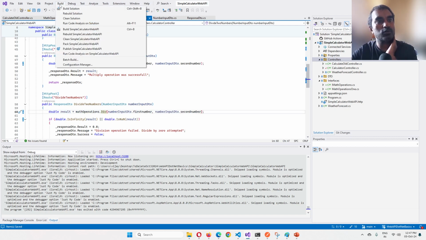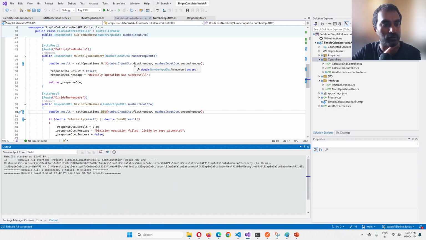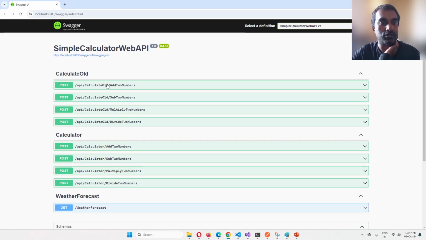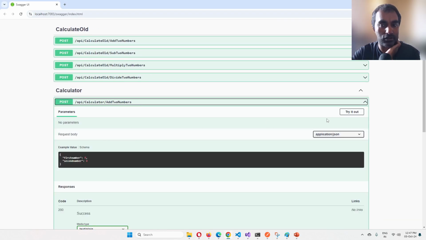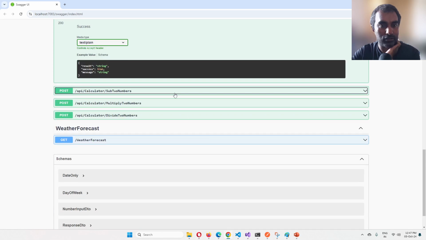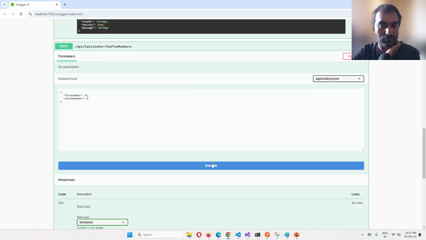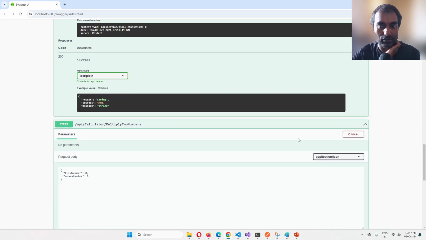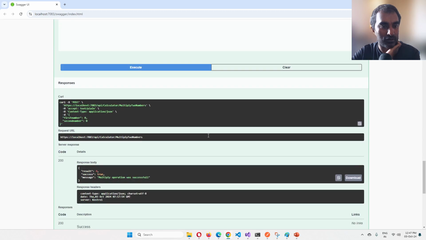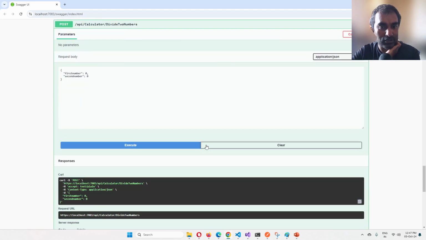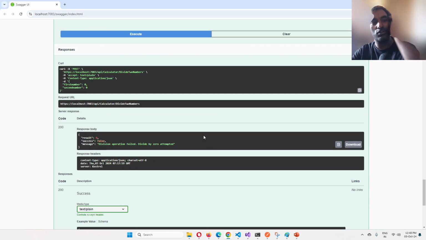Okay, all right, let's see if this works. So rebuild. Okay, here we go, run. Don't use the old endpoints anymore, use the new one, and we are going to say try it out, execute. Cool, works fine. Subtraction, execute, works fine. Multiply, execute, works fine. Now division, I know that's what I'm a little bit worried about. See if it really works. Execute, yeah, just works just fine.